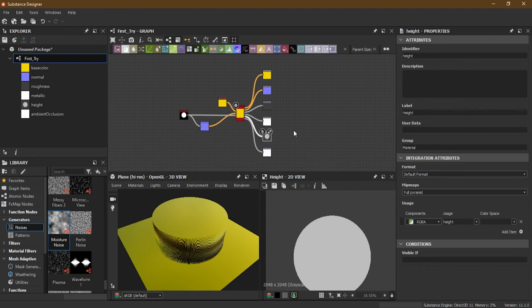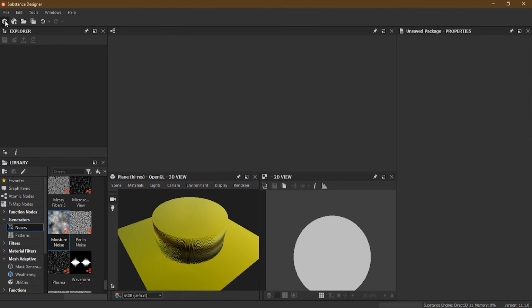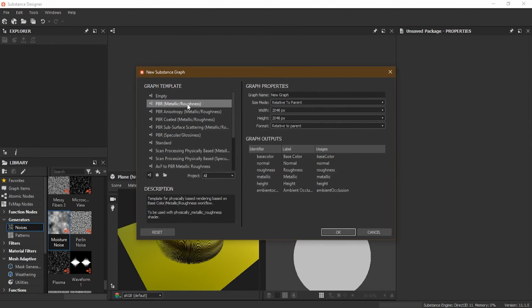Okay, before winding up, let's do one thing here. Let's close this one. Okay, and let's make a new graph, but this time I will not create an empty one. I will create a PBR metallic roughness.